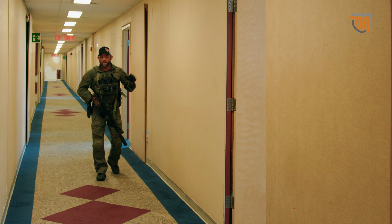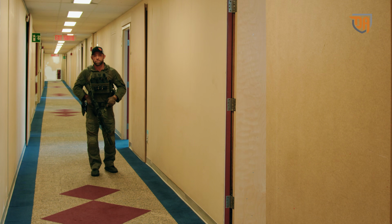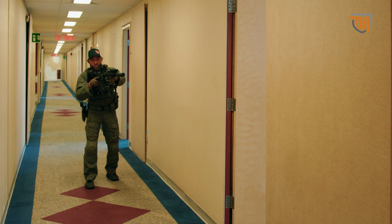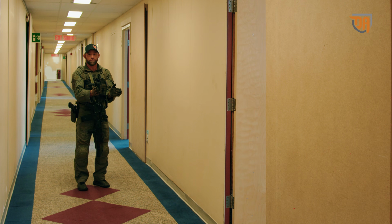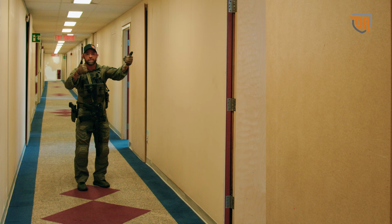So all we know at this point is the door is open. We don't know what's inside. We don't necessarily know the layout or if there's any obstacles like furniture, for example. So I'm trying to collect as much information as I possibly can from the hallway. Right now I'm about 4 to 5 feet away from the door. As I'm looking into the depth of the room, picture we're the skinny part of the funnel, and what we're doing is opening up the wide part of the funnel and funneling the environment, gaining as much information as we can.